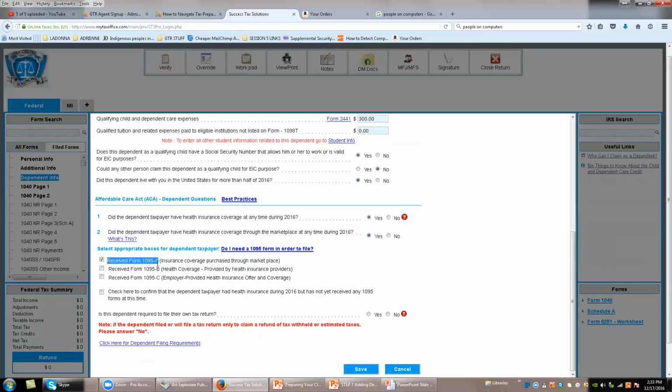When the client receives a 1095A, which is no more than a marketplace statement verifying that you had insurance through the marketplace, Obamacare, within 2016, you get a copy of that and send that along with their other documents to Greater Tax Return, so we can have it on file, and you definitely keep a copy, okay?